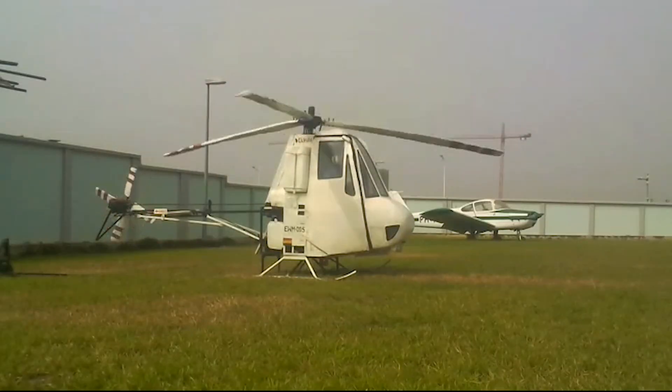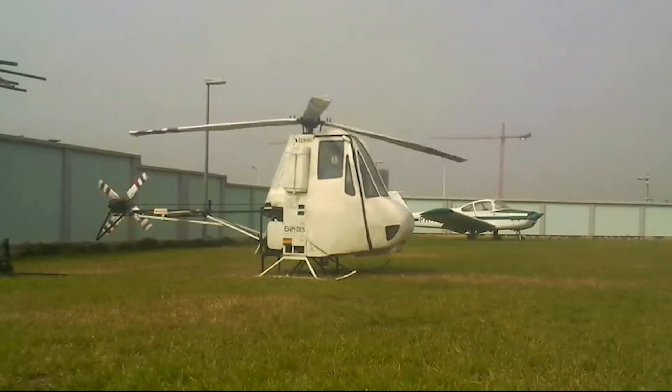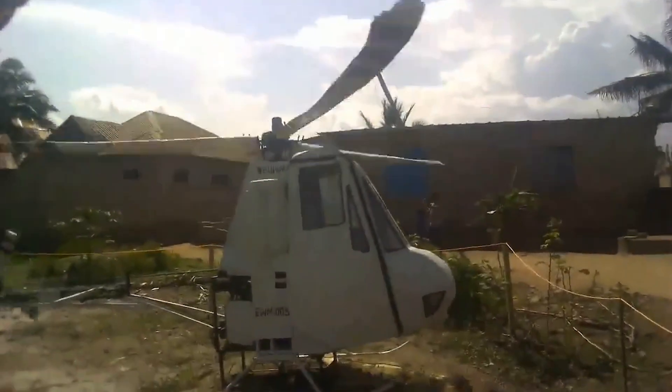Rumor has it that this helo was designed to serve as an ambulance — a flying emergency vehicle. Except there's barely enough room for one person. So unless the patient is a ghost, or willing to dangle from the landing rods like a Christmas ornament, this might not be the best choice for medical emergencies. Imagine calling for MedEvac and seeing this little bug zooming — or dragging — towards you. And let's appreciate the ingenuity: the rotor could double as a giant fan, or a grass cutter if modified correctly. Who said aircraft can't moonlight as agricultural tools?